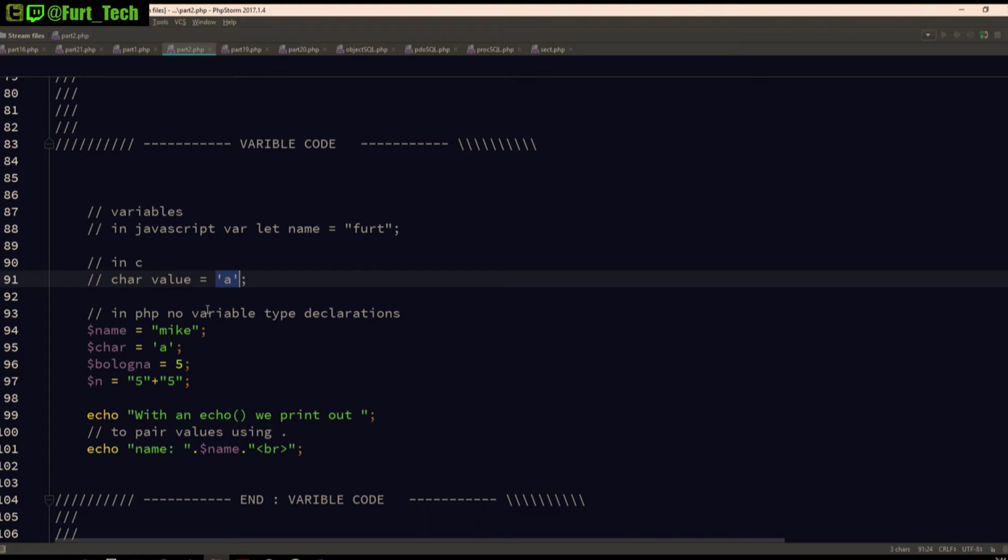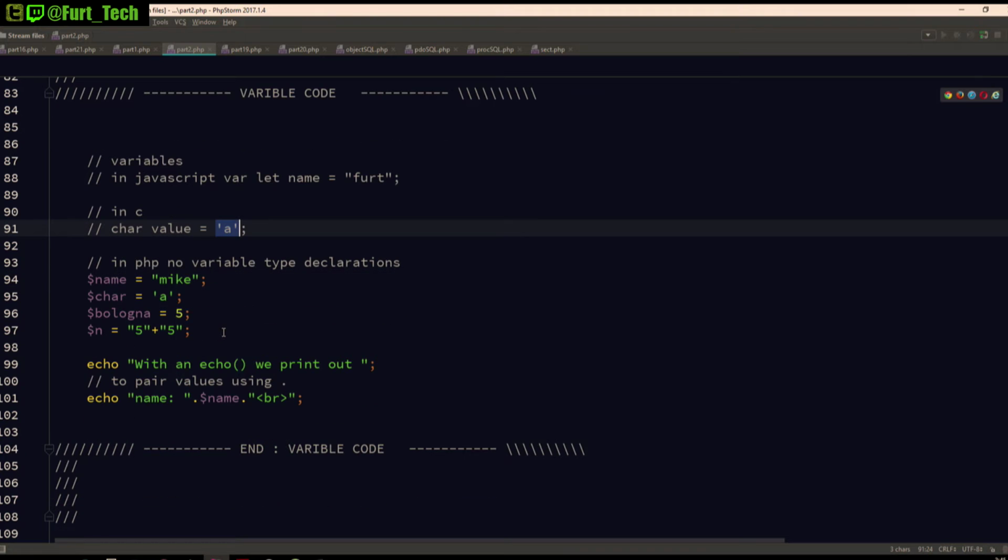It might be difficult at first to understand what a type is if you're not already familiar with it. But in short, think of it as everything has a type. A dog has a type, people can have a type, cars can have a type. It's just a way of subcategorizing the data that's being stored in the value. Basically, we can say we have a string, a character, an integer, and so on. Maybe a Boolean, for example. But like I said, in PHP we take a shortcut and say we don't really need to worry about type declaration.